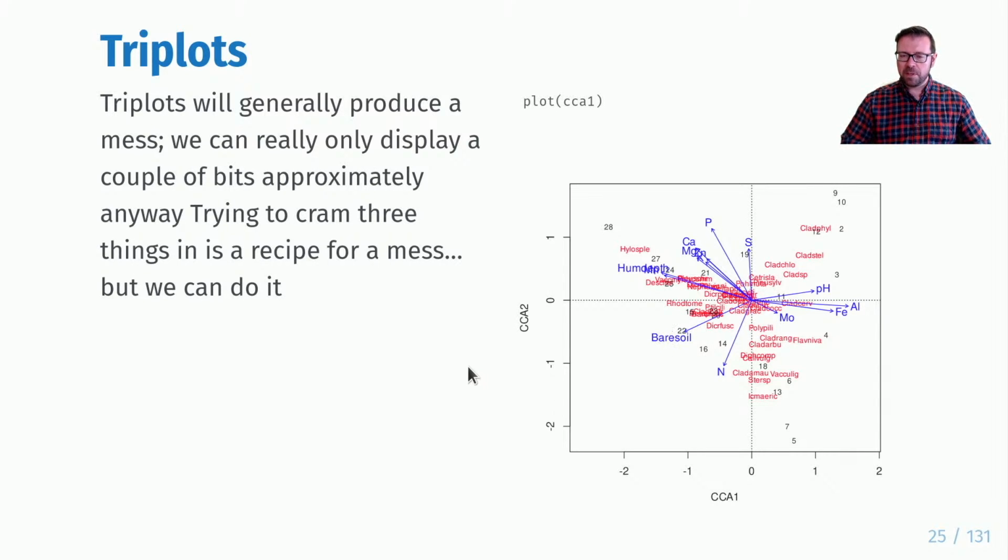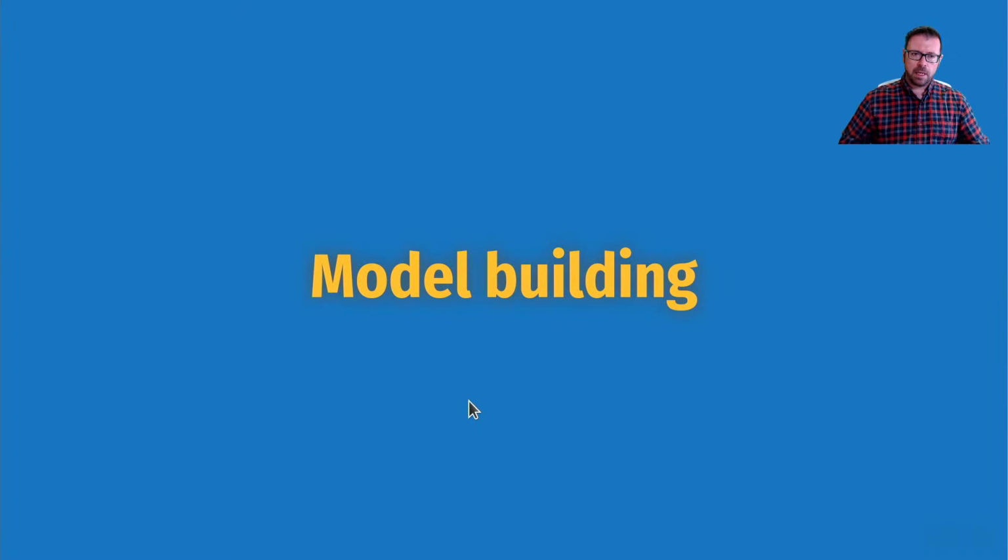And some of the tools that I talked about in the last half of the Intro Vegan webinar can be used to build the plots up. I'm not going to go into that here. I'm actually going to go into more of the technical details of fitting models and doing permutation tests. So go and have a look at the Intro Vegan webinar if you want to spruce up these plots. But these things really are designed just to get a quick overview of what your ordination model is saying about your data. Okay, so that was model building.